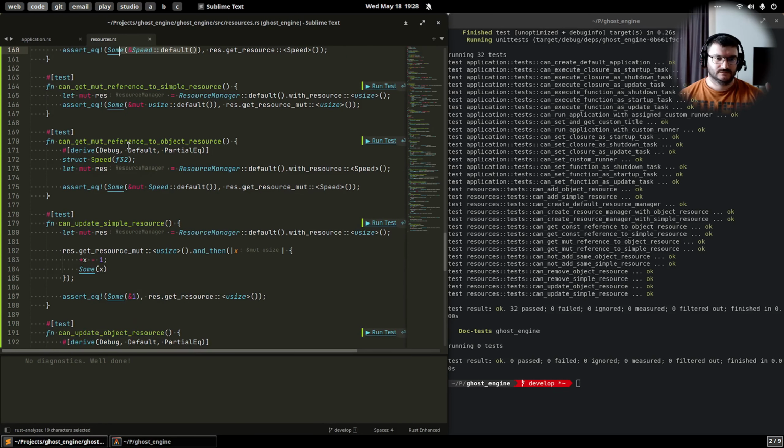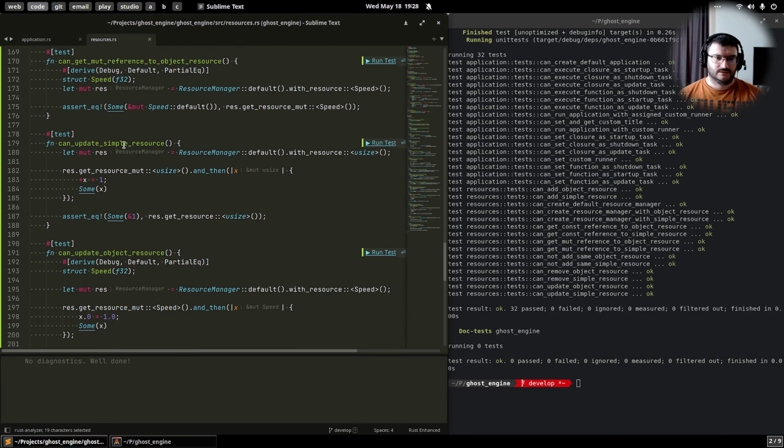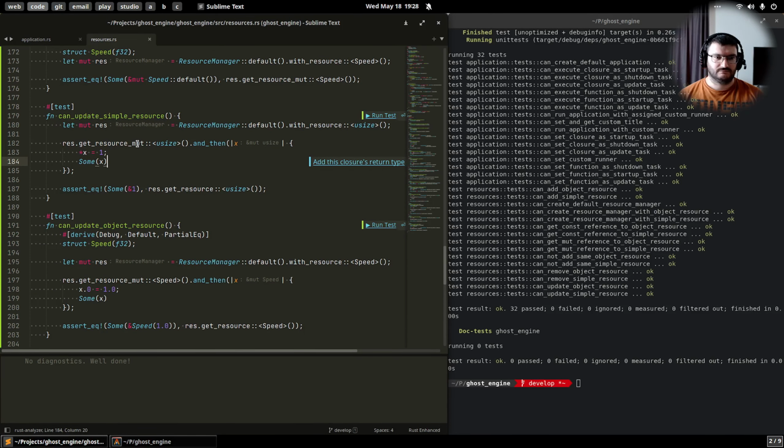Next, we check that we can update a simple resource. So we basically get a mutable reference to the resource, we mutate it, and then we check that the mutation happened.